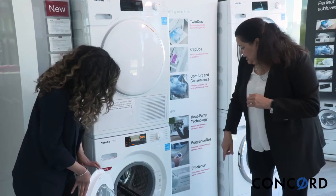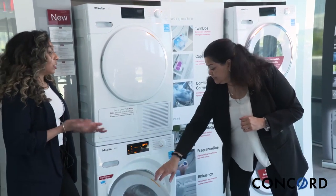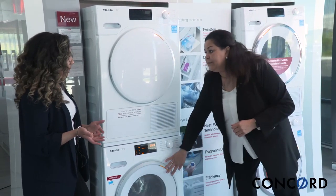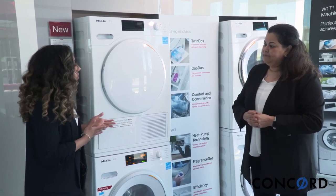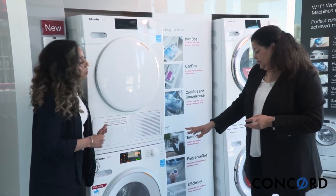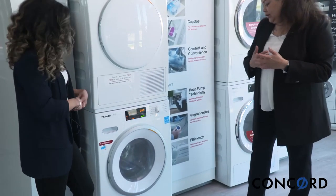Oh, that's awesome. So there are a lot of items that I would also bring to have someone else clean for me, such as maybe some silk or wool. Those things I'm really hesitant of cleaning at home. Can I clean those items in this? Absolutely. Especially if we put it into a wool cycle on here, or silks.